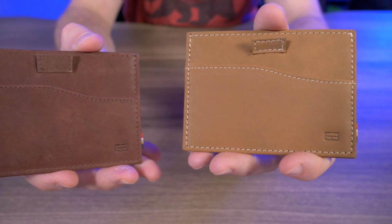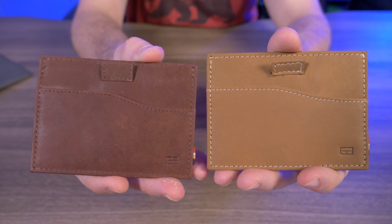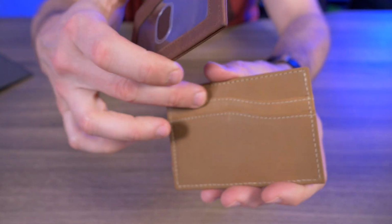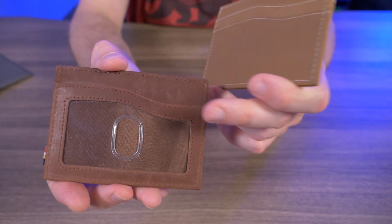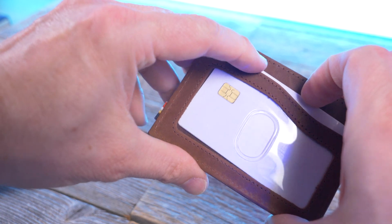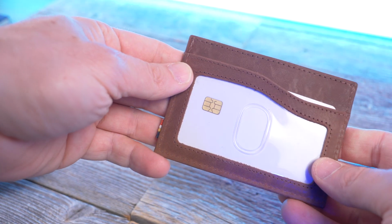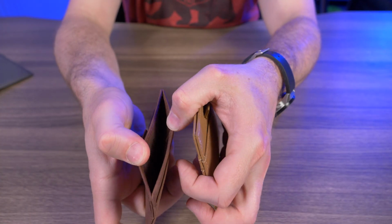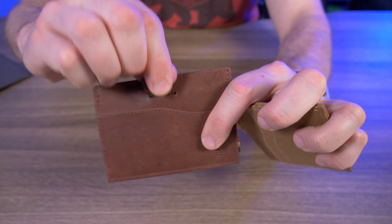And then if I hold up side by side the Leggera card holder with the ID window, you can see they look very similar on this side, but when I turn it around, instead of having the 2 pockets, we just have a single see-through ID window. That ID window has a little thumb slot so you can push up whatever card or ID that you have stuffed in there. And it boasts the same middle pocket with elastic pull strap here.